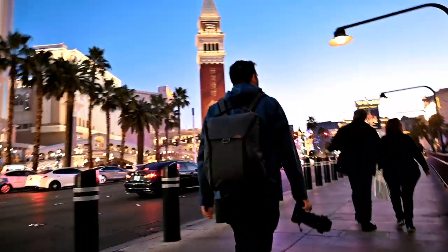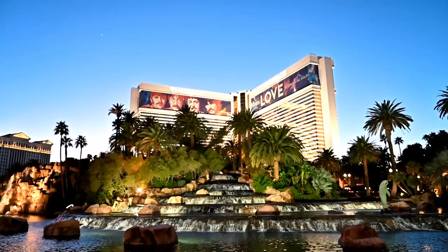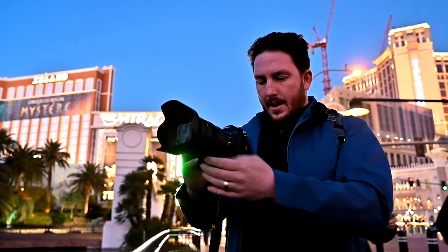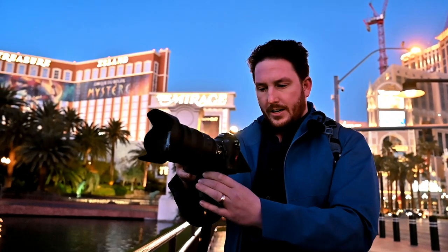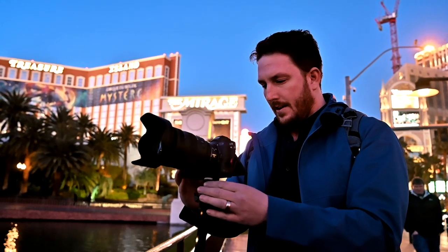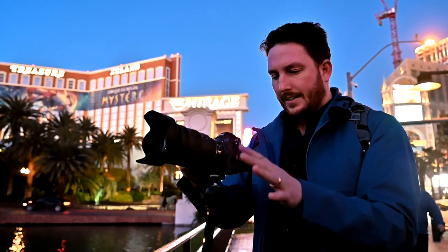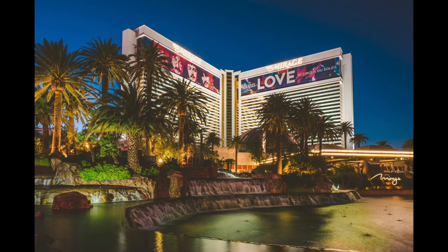Blue hour has officially started. What I'm going to do right now is take a great, almost commercial image of the Mirage waterfall coming down here with the Mirage in the background. The Mirage is where my wife Lindsay and I got engaged, so this image has real meaning to us — we watched New Year's Eve fireworks from here. For this photo specifically I'll do an eight-second exposure, bring my f-stop down, no ND filter since I don't have time, and set a self-timer release to five seconds so the camera can stabilize before it takes the photo.